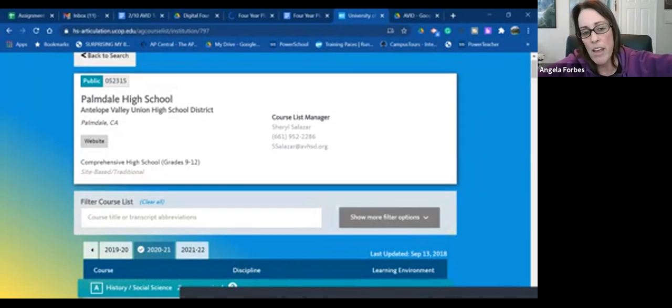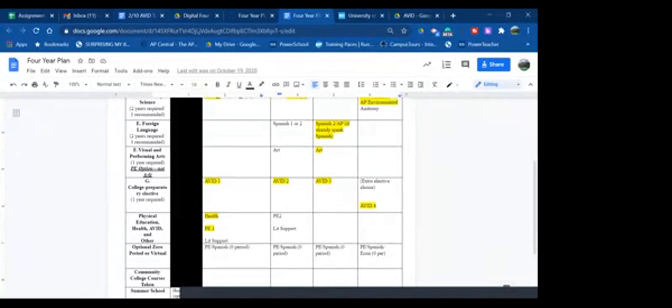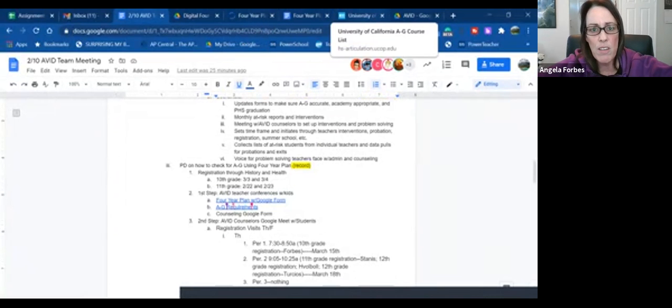This counts for this. Any of you in IED, this is what it counts for. Any of you in EED, this is what it counts for. And so that's something that's been helpful too. But let me go back to the 4-year plan. So I did want to show you those two things, the A through G form that I'm going to be emailing you out in a doc, and then the A through G form through the UC system.